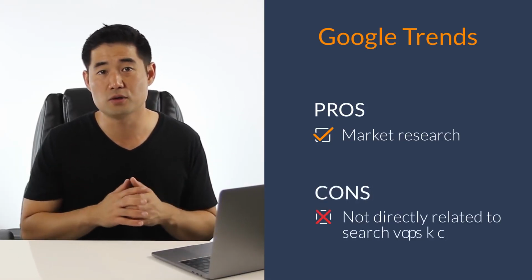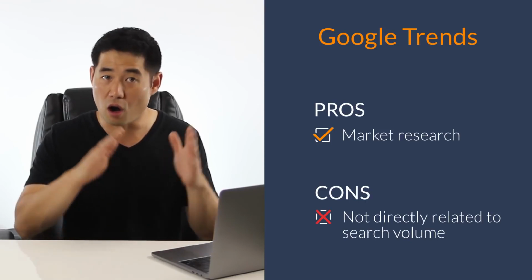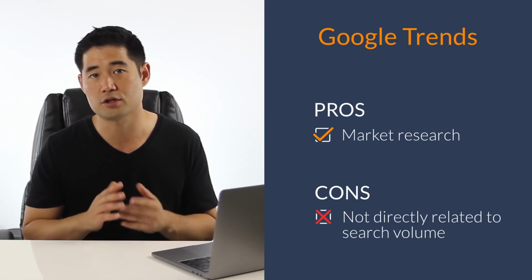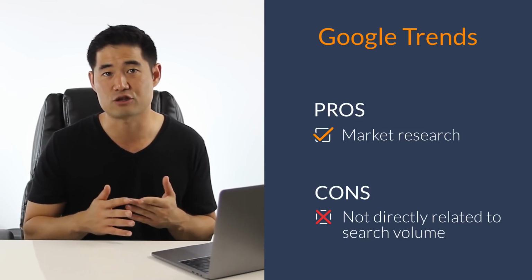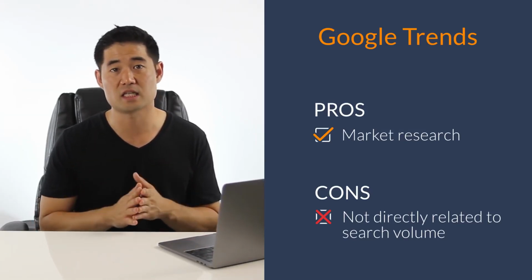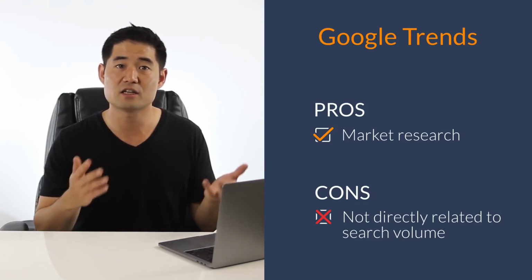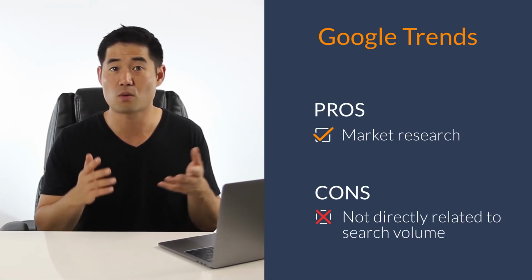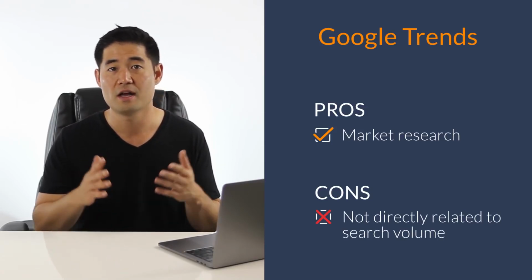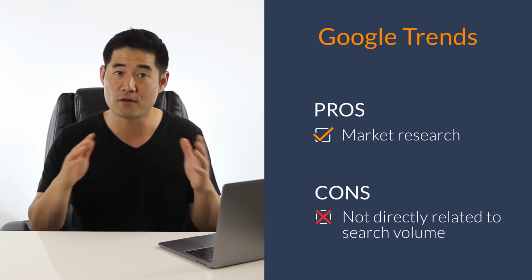A con is that since Google Trends is based on popularity among all keywords and all topics, you won't really know anything about search volume or how much organic traffic this term can generate for you. In my opinion, this tool is indispensable, so use trend data to get an understanding of whether your keywords and topics are worth targeting over the long haul. But you'll need to pair it with a keyword research tool that provides accurate metrics to get a full scope.